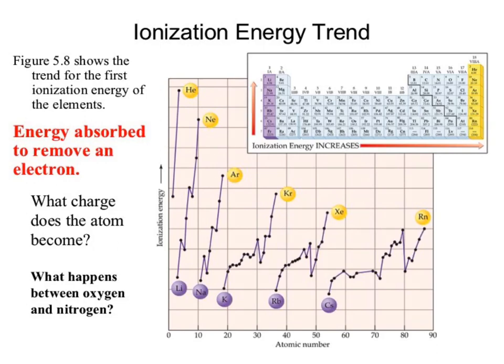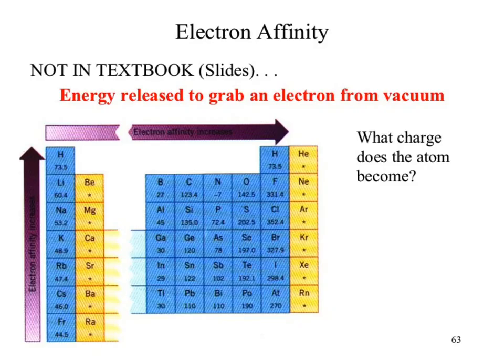Okay. So that's our ionization energy trend. Okay. The book does not present the next one, so don't stress a whole lot on this one. It's only in the slides. Ionization energy was removing an electron. What is electron affinity going to be? Adding an electron. So we can go through and do the same thing and say, how do I shove an electron into the atom? Okay?